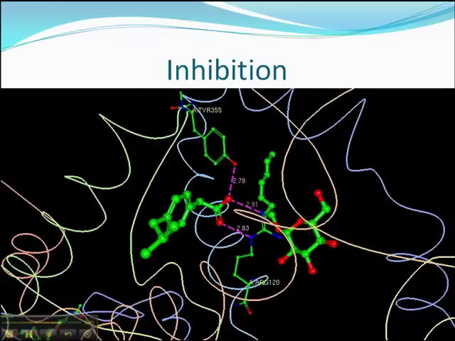Competitive binding of ibuprofen to the active site causes inhibition of the COX enzyme. Ibuprofen binds to the active site of COX by hydrogen bonding to the tyrosine and arginine residues. However, no reaction occurs between the COX enzyme and ibuprofen because the structure of ibuprofen is different than that of arachidonic acid. This allows ibuprofen to effectively inhibit the action of COX by preventing arachidonic acid from binding to the active site. Without the ability to bind to the active site, arachidonic acid cannot undergo cyclooxygenase reaction, and thus no prostaglandins are synthesized.